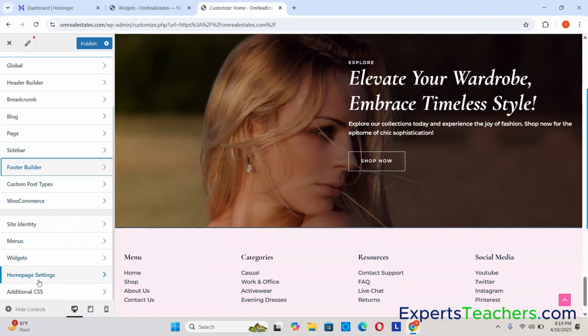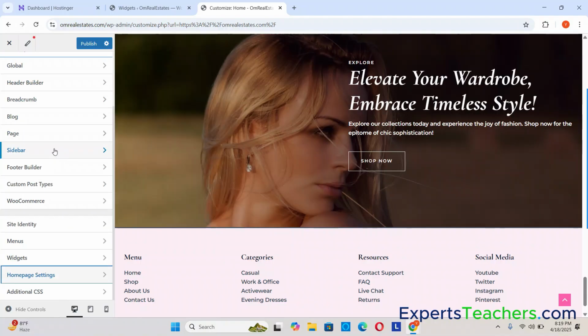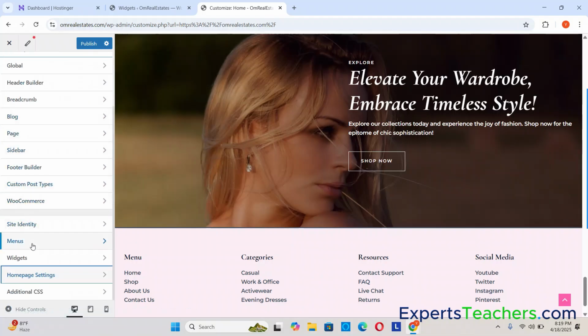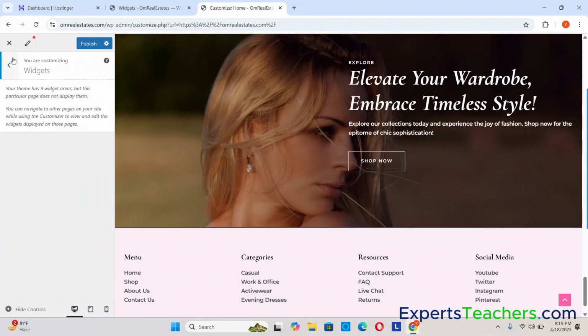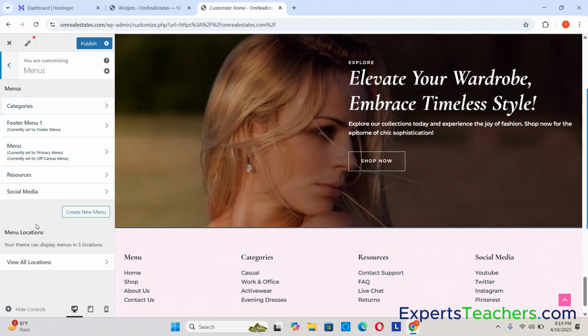And for footer also, if you go to the option, you can also create menus from over here as well. You can create a new menu from here.